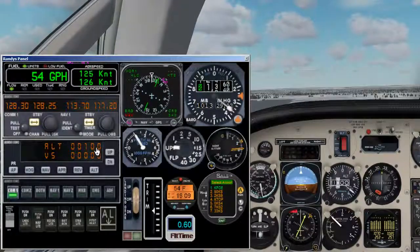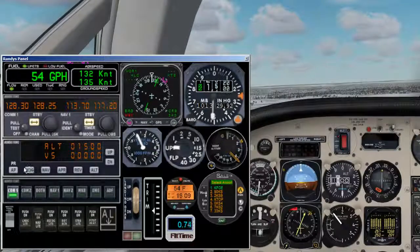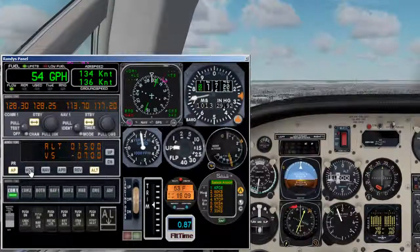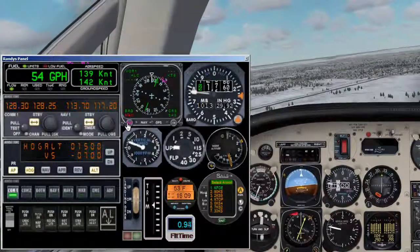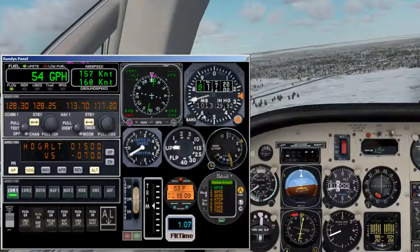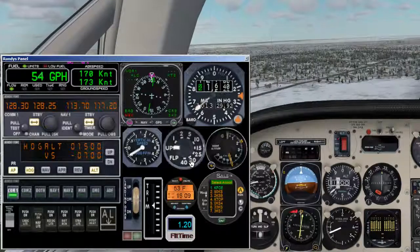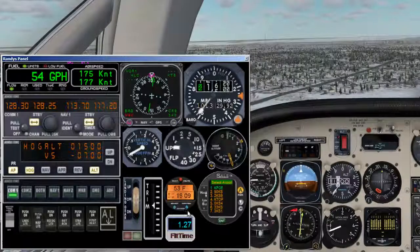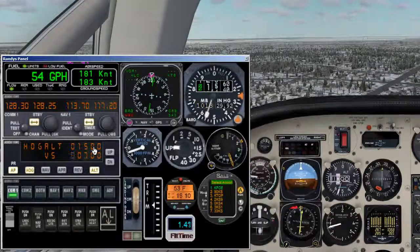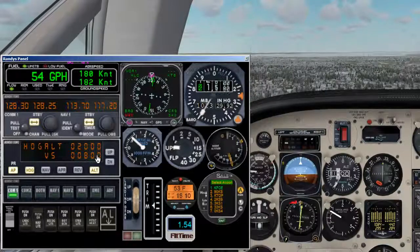Okay, if I wanted to set my cruise, losing my voice here this morning, let's set it at 1,500 feet. Turn on the autopilot, altitude. We don't have a flight plan in, so let's just click heading on. Make a little bit of a turn here. You can see our altitude, our radar altimeter. See our flight time. Now this SALS gauge, matter of fact, let's go up to 2,000 feet. There we go. And at 800 feet per minute climb.